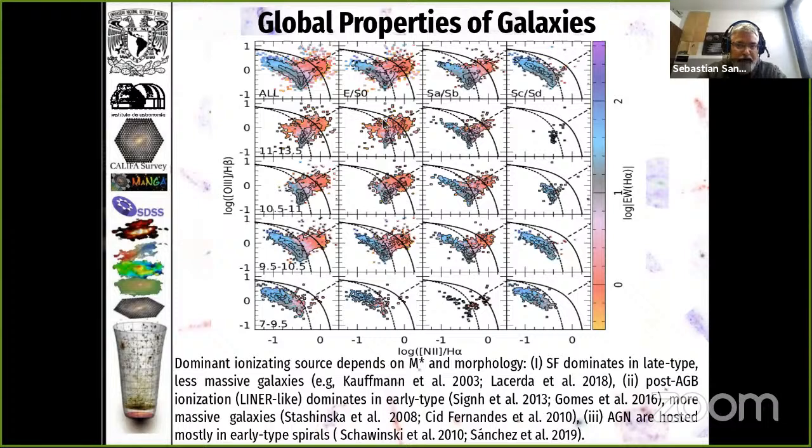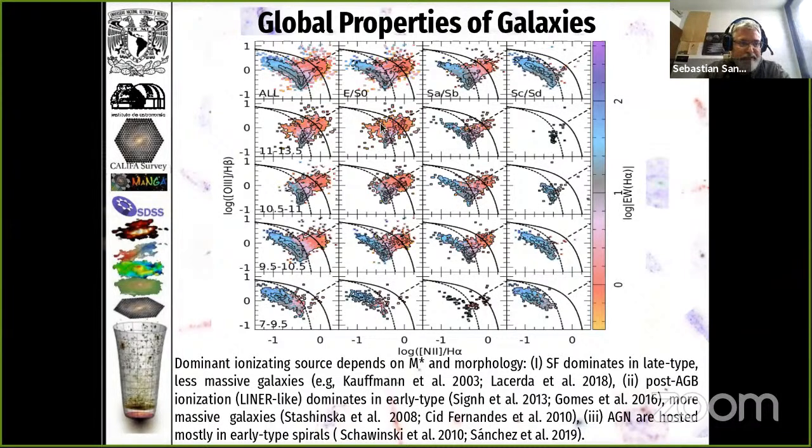You may find some blue points just in this location, well above. These are the Kauffmann and Cooley demarcation lines that are broadly misinterpreted in the literature. I will go back to that later. These points with high blue colors, high equivalent width of H alpha, and above the Cooley and Kauffmann curves are most probably objects dominated by the ionization of AGNs. And in here, you have all these LINER-like to intermediate or mixed ionization, and ionization even below the Cooley and the Kauffmann curve with low equivalent width, in galaxies that usually don't present much star formation, or don't present star formation at all. And people get surprised when I show this plot. I will show you another plot that is even more intriguing for many people.